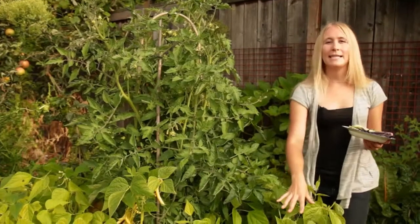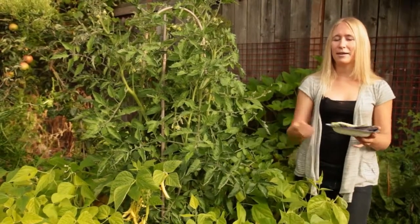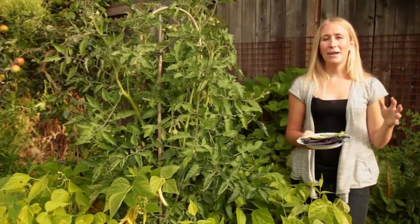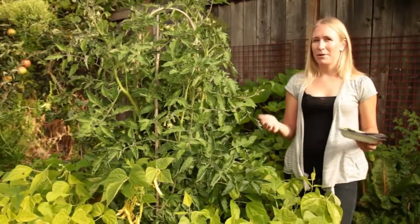Beans also come in two different growth habits. There's bush beans, which grow to a certain height, usually about 2 feet or so, and then they put all their flowers and pods out pretty much at the same time. So they're great if you want to freeze some pods, or if you want to make dilly beans or can beans. Bush beans are the way to go. You can also grow pole beans, and they grow 6, 7, 8 feet tall. You have to grow them up some poles, and the nice thing about pole beans is they produce a continuous crop of beans. So you don't get as many beans at once, but you get a lot over a long period. So I usually grow both types of beans.